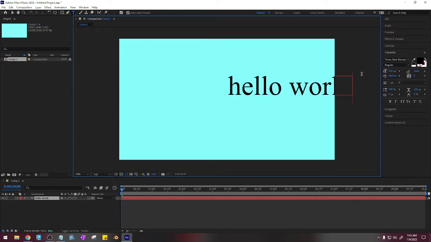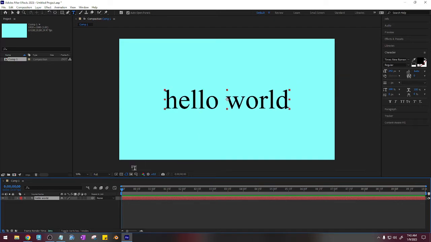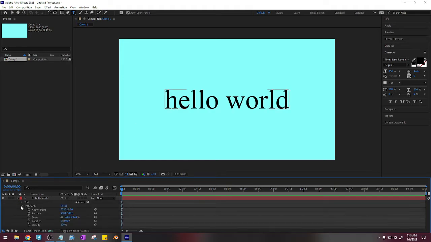All right. After I type the text, I'm going to deselect the layer, select the layer again. Now that I'm outside of the text editing option, I can center the anchor point and center this layer. So Control Home, center this, and I'm going to animate the scale. So first what I'm going to do is set the initial scale and position transformation where it's at right now. So I'm going to open up Transform. I'm going to turn on Position and Scale. I'm going to select both of these keyframes.